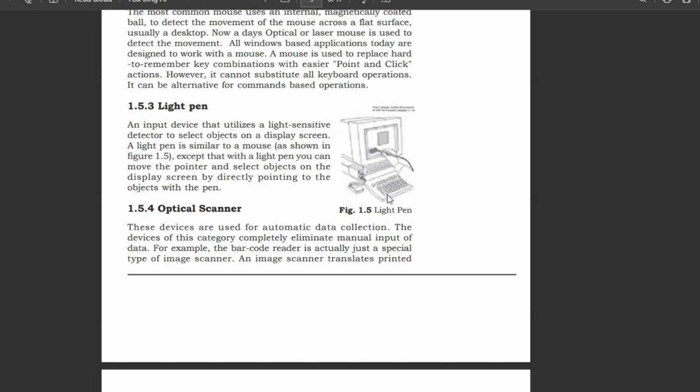A light pen is similar to a mouse. With a light pen, we can move the pointer and select objects on the display screen by directly pointing to the objects with the pen.